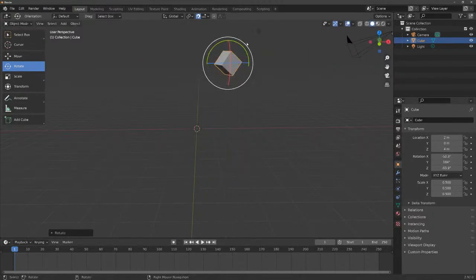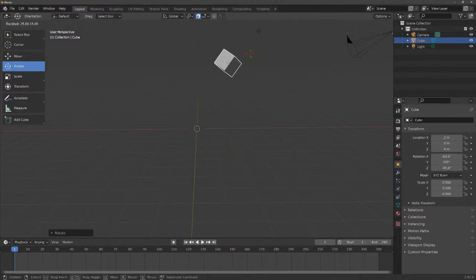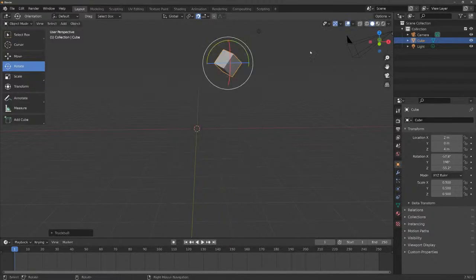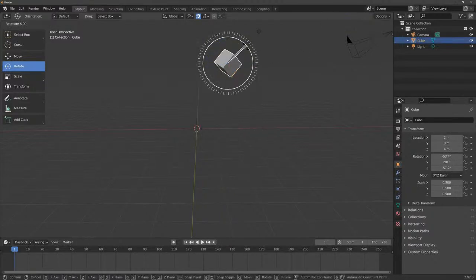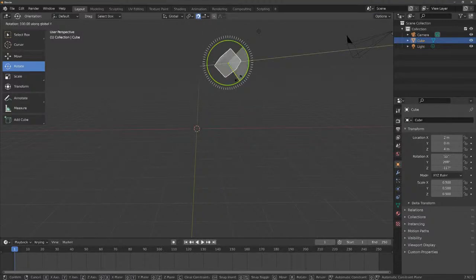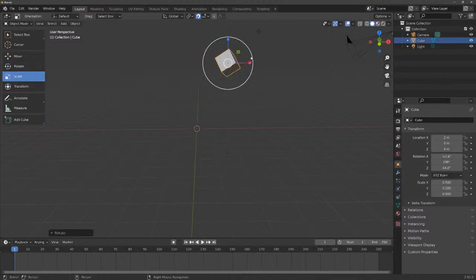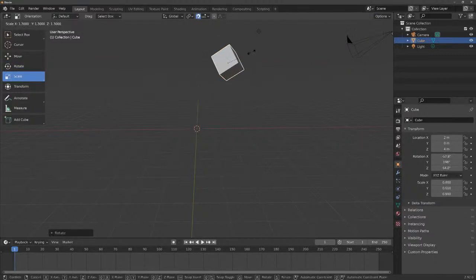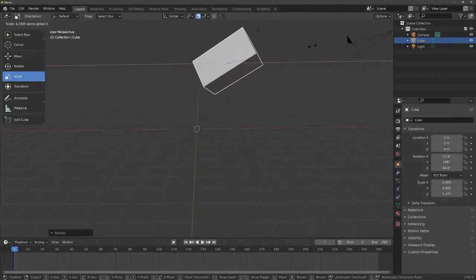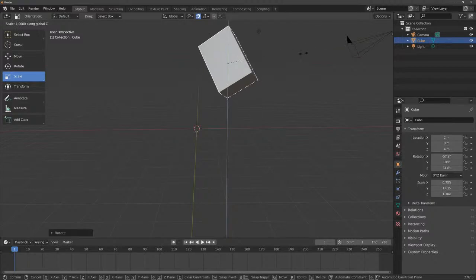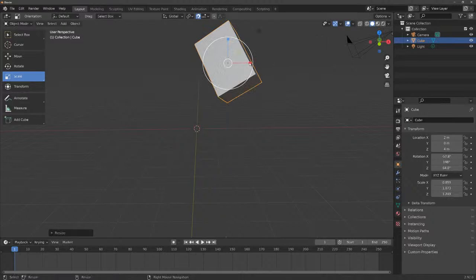And again, I just grabbed it once and then tapped the axis. So X, Y, or Z. And again, that works for anything. So we get to our scale tool and we start scaling it, and then we realize, no, I just wanted to scale it on the Z. That's all I wanted to do. Or, I meant X, or actually I meant Y, or actually I meant Z. So it works the same way. You can specify the axis after you start working, or you can just use the handles right here.